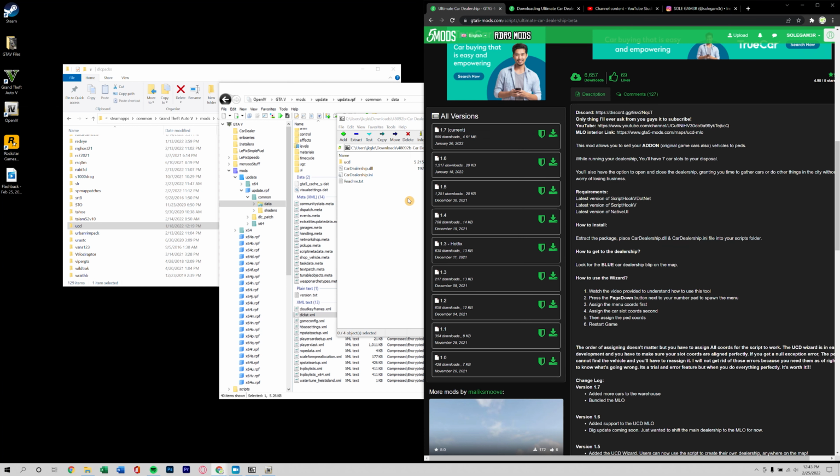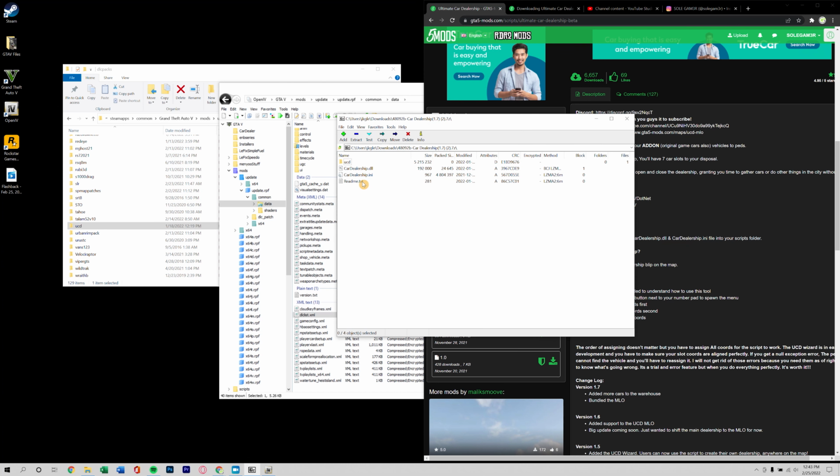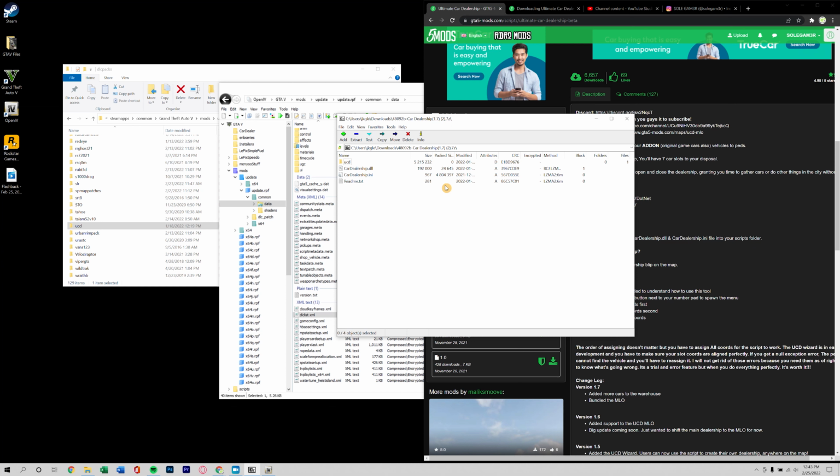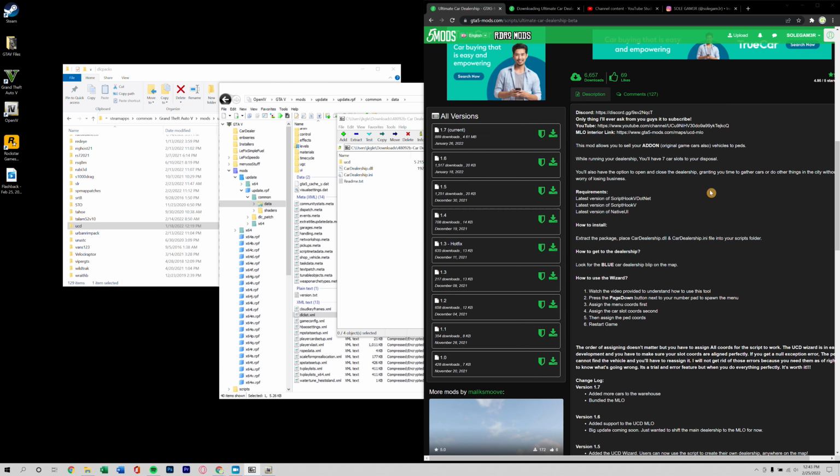Looks like the instructions are kind of split up, so it's always a good idea, if you do have a README file inside of your download, to go ahead and take a look at that, because this didn't give the full instructions. If you didn't open up this README file, then you may have just tried to add this to your scripts folder or something along those lines, and then it wouldn't have worked.